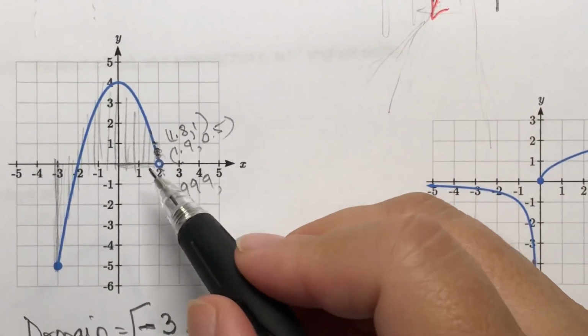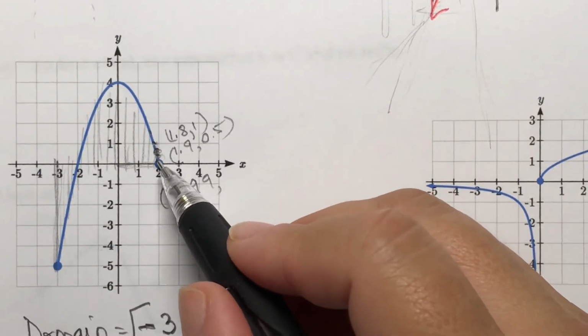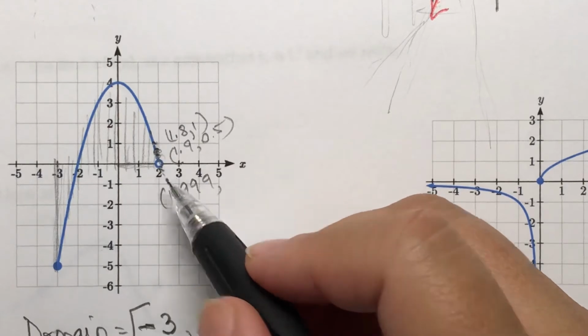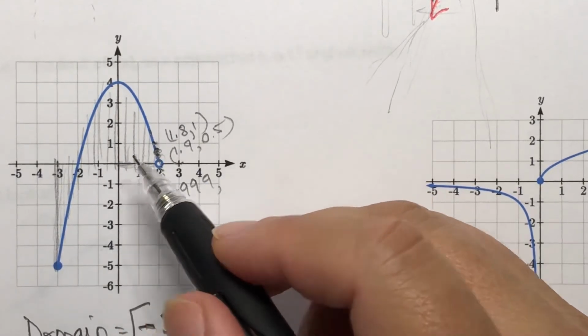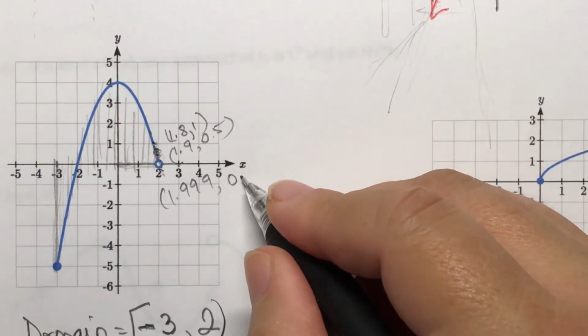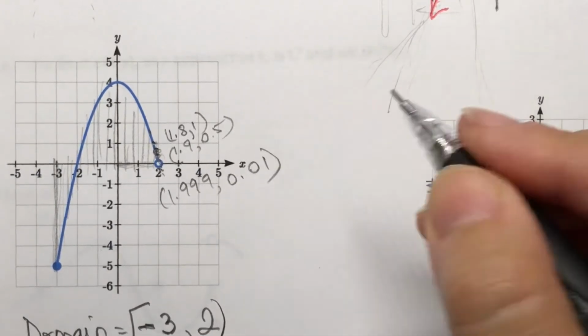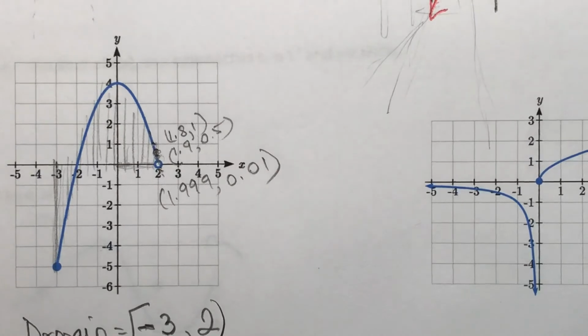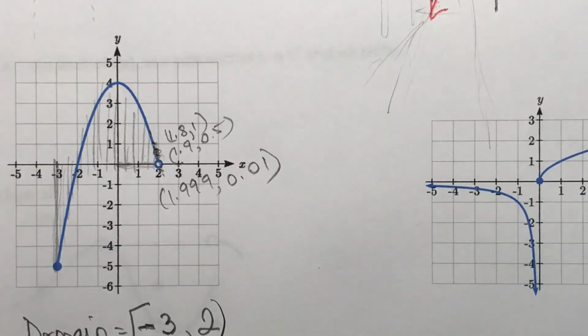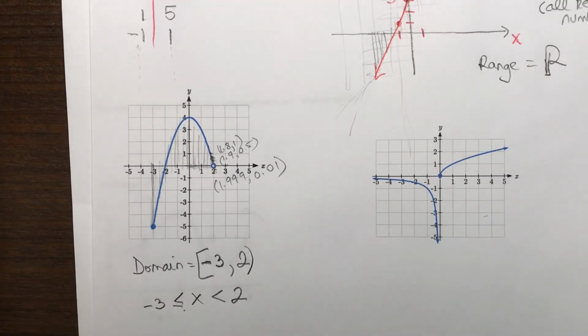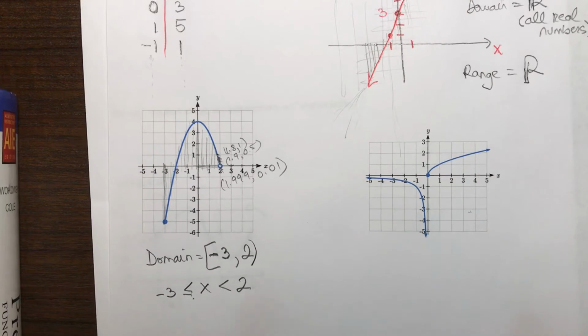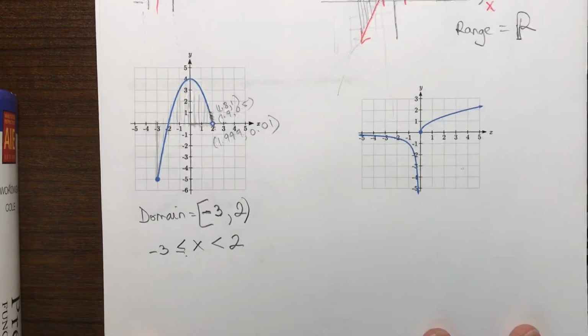So as you see, I just can't plug in 2, but this graph is going to go closer and closer and closer to it. So as I get closer and closer, the y values here are going to get closer and closer to what? Maybe 0, right? 0.01, I'm not sure. I'm just making up these values, but I kind of see that that could be true, right? Okay. All right. And just for completion purposes, that's what we'll be talking about in a bit.